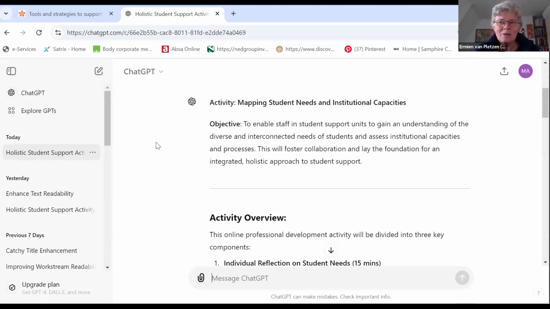But I was just wondering whether one could take it a step further already in designing this activity by folding in some of the institutional data, so that people can actually see some data on where student needs appear, which may be a surprise to them. It may not be what they bring from their prior knowledge about their work with students.